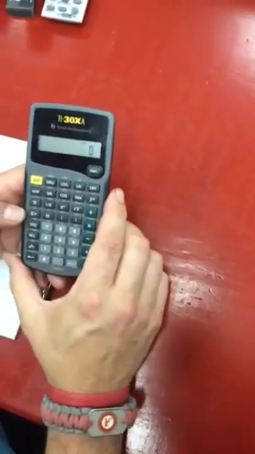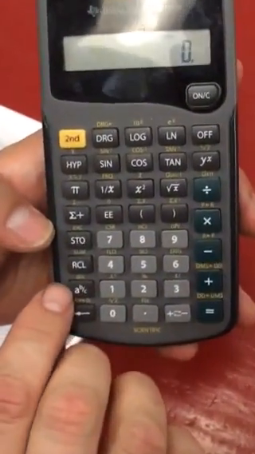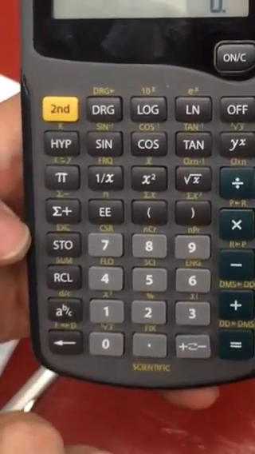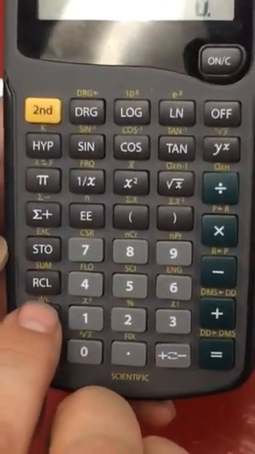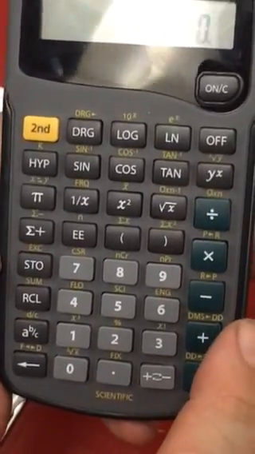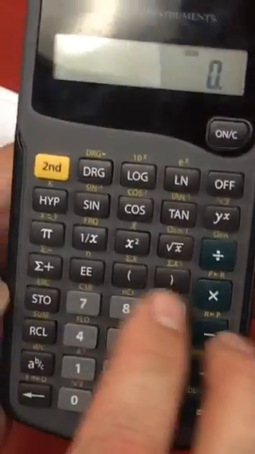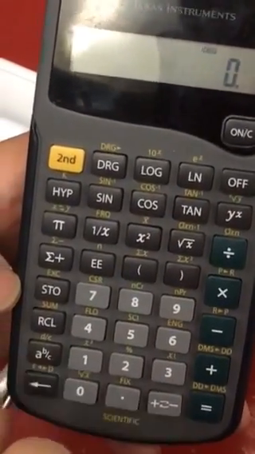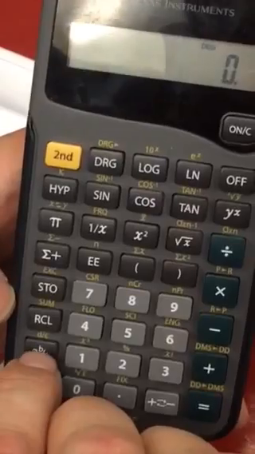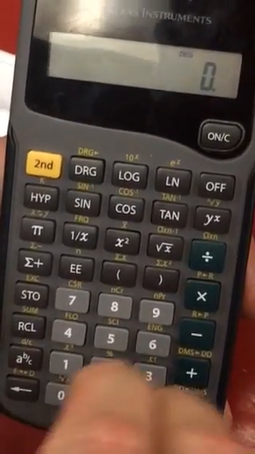Okay, on this calculator, the fraction function is this key right down here. It's got the A, B/C, which looks like a fraction with variables in it, but that is your fraction function. A lot of calculators use this. The key can be up here somewhere, but if you find that key on your calculator, the way we do it on this one is the way you would use yours.